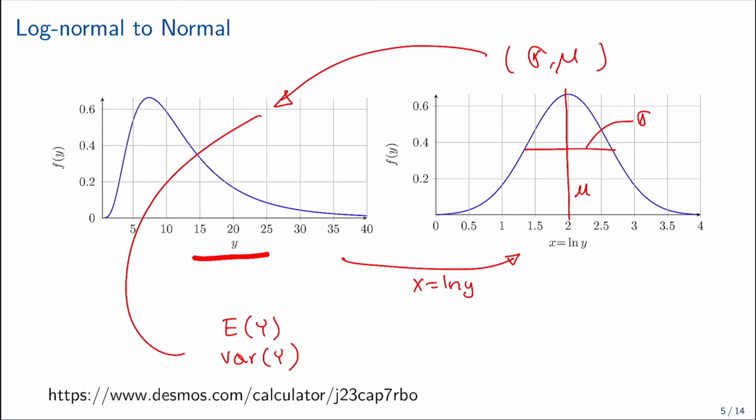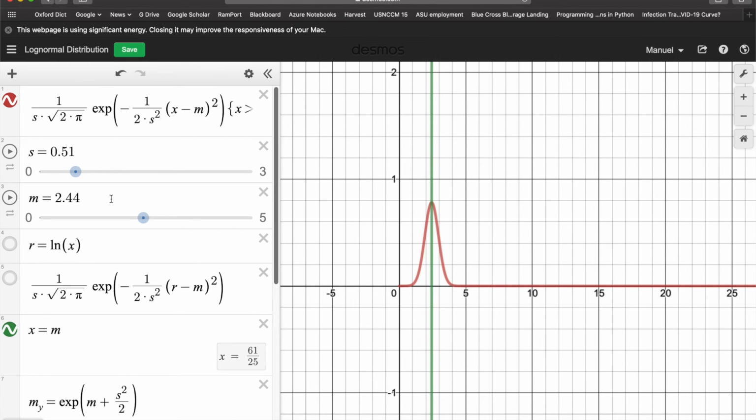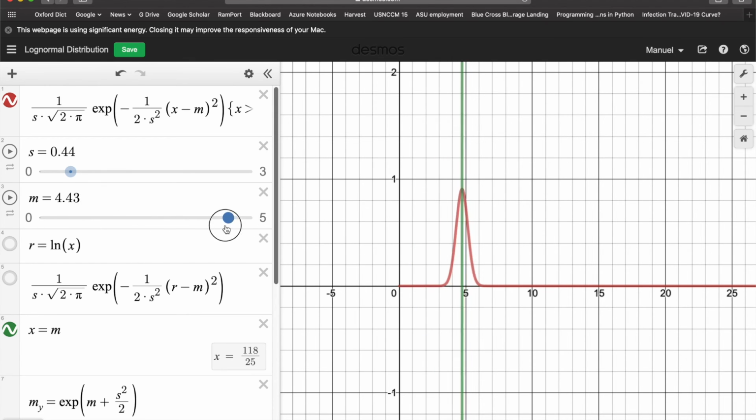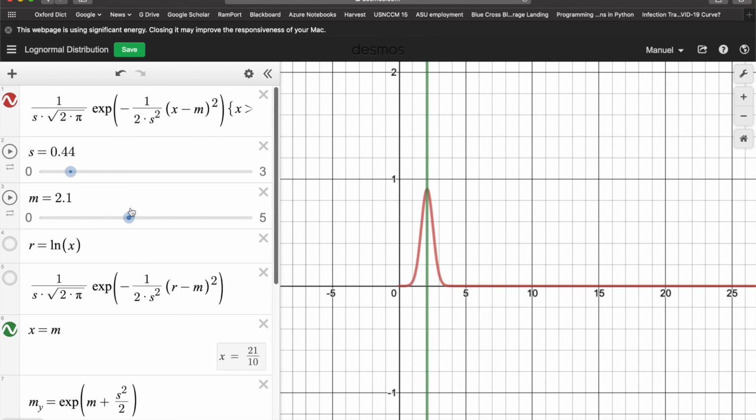Now we are going to jump into the Desmos application to illustrate the log normal parameters. We are now inside the Desmos application following the link provided in the notes. I initially have the normal distribution function, which is given by this exponential, where S is sigma, the standard deviation, and M is the mean. So I have these two parameters free, so I can move the standard deviation, larger or smaller, and the mean, left or right. And now let me do the big change to transform this into a log normal distribution. Basically the change is to replace x by the natural log of x.